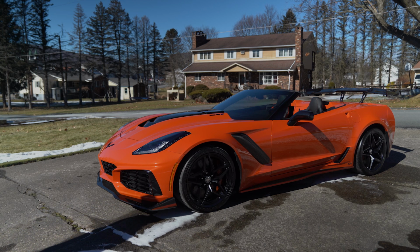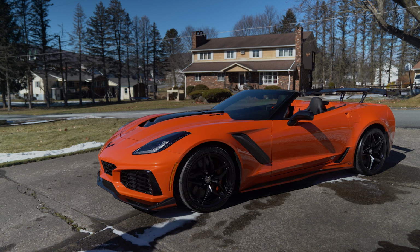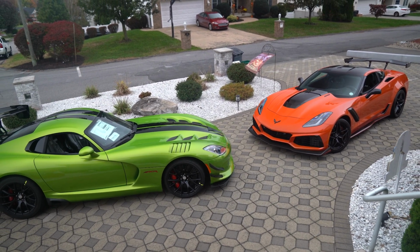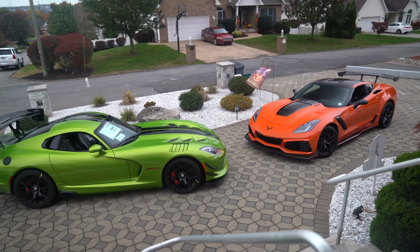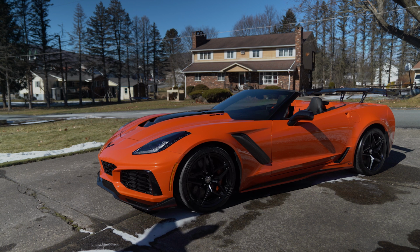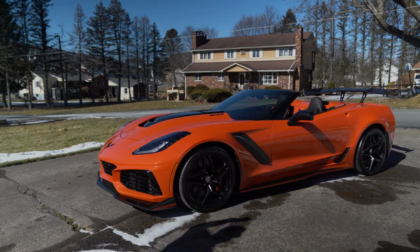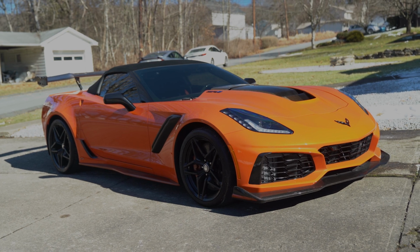So these cars are steadily on the incline, steadily on the increase. We saw one get listed earlier this week for $319,000 with 28 miles. It's the same thing that happened with the Ford GTs. People are saying, again, you're crazy for comparing those cars. But what I mean is the Ford GTs had a high watermark, and the cars were selling for those prices. Then time went on and you started seeing cars with thousands, maybe tens of thousands of miles starting to sell at what that high watermark used to be. That is exactly what's happening with these ZR1s.